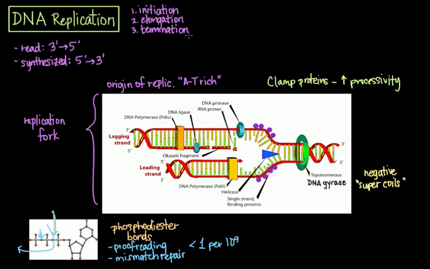Finally, we can talk about termination. Termination in bacteria, because they have circular chromosomes, ends when the two replication forks meet each other on the opposite end of the parental chromosome.